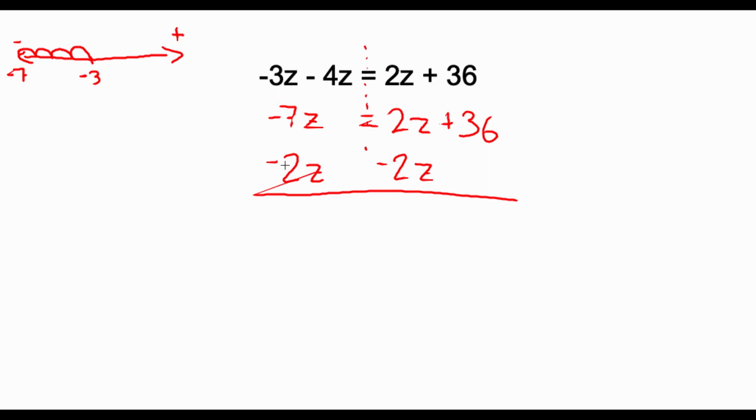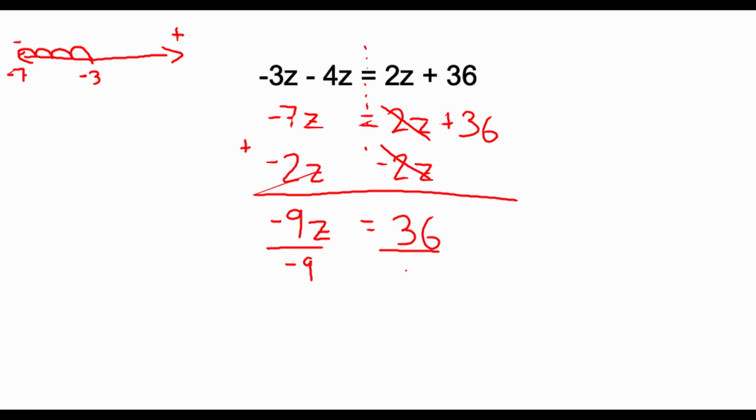All right. Now these two, since they both have a negative sign, think of it as adding two negatives together, giving us a negative 9z equal to, now this 2z here is a positive and this is a negative, they're opposites, so they do subtract, leaving us with the 36 all alone. Now here we're going to divide by the coefficient. Now this coefficient is a negative, so when you divide, you don't divide by positive 9, we're going to divide by a negative 9. All right, because you want to eliminate not just the coefficient 9, but also its negative value. And whatever I do to the left, I got to do to the right.